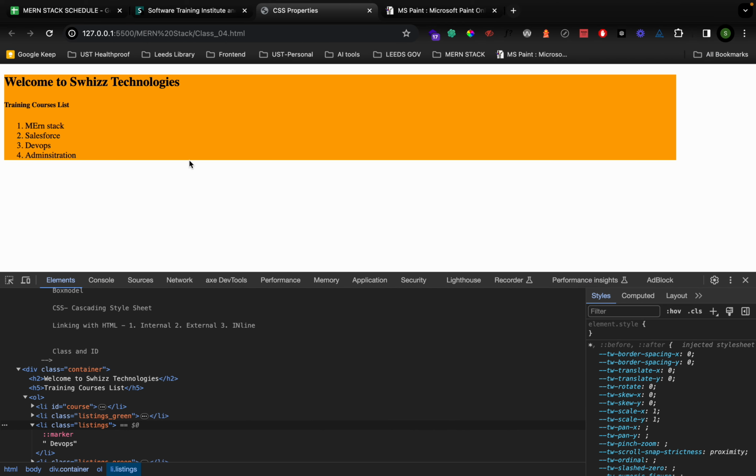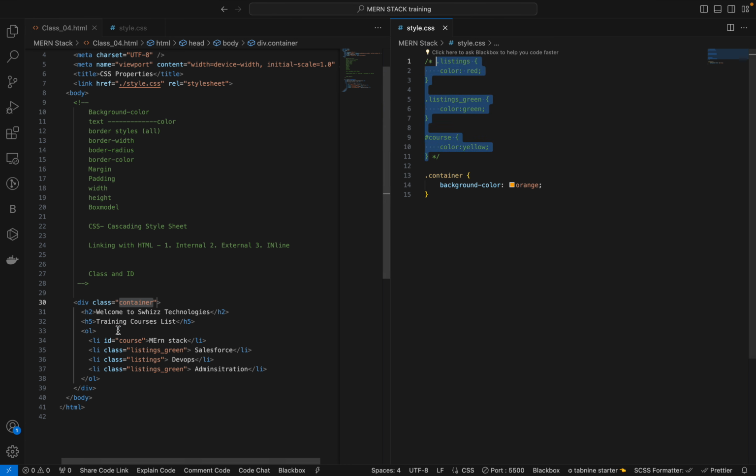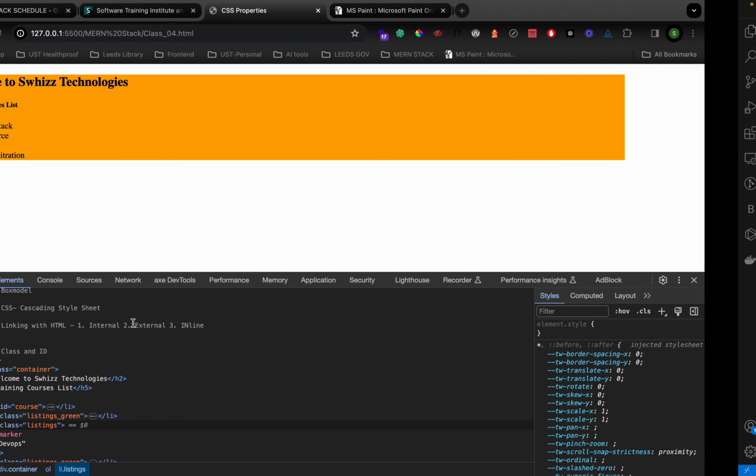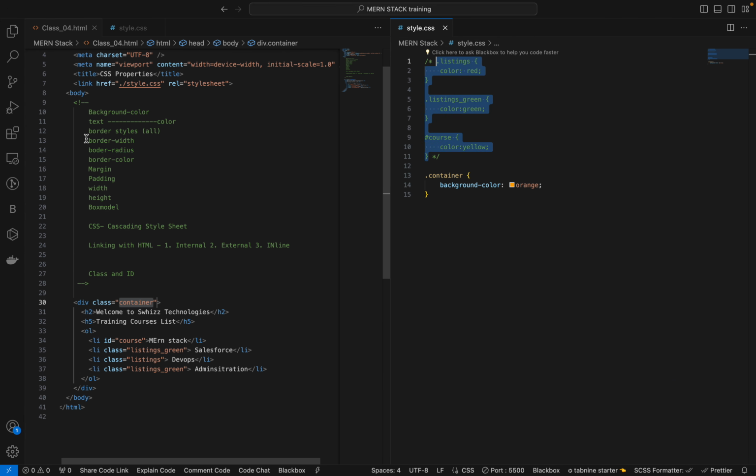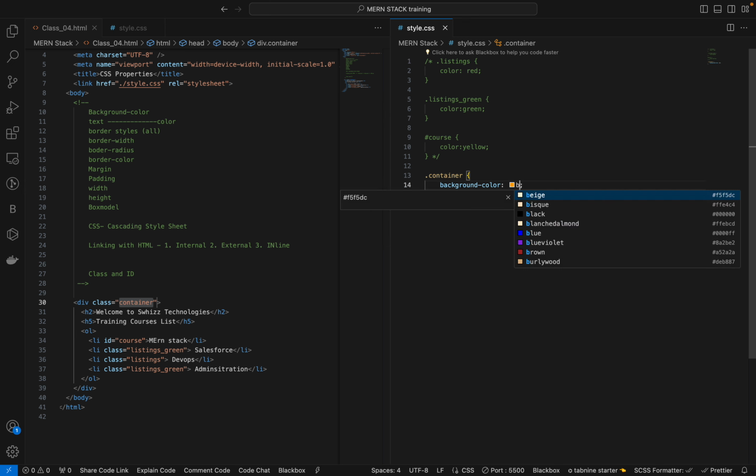So for better looking, yeah, this is orange, but I need that orange only for the div, right? But you need different colors. You can give different stylings and everything, but you're not able to see the border, or there is no space between all these things, right? So these are the things which we will learn. For example, now let's make it black.